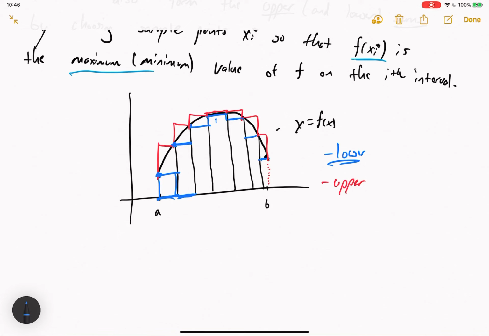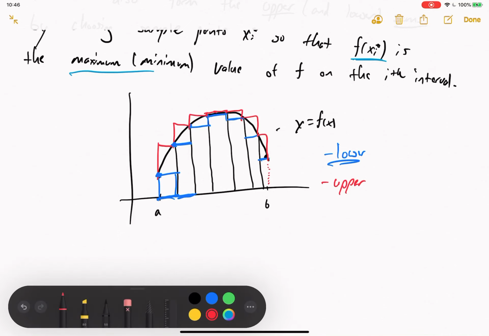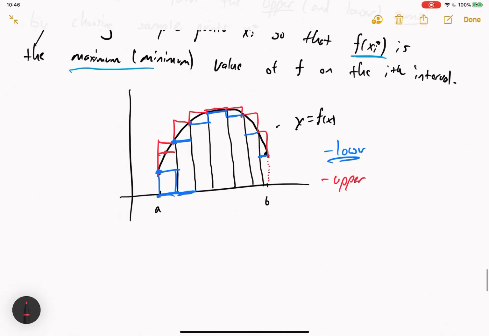And it's not very clear in this case, but we don't necessarily always have to sample the left or the right endpoint. The whole point of the sample points is that we could choose this point to be a rectangle, and that would be okay. We could still get that behavior. We don't necessarily need to do this point or this point. We could choose these points instead. But those do not necessarily guarantee an over approximation or under approximation, which is why we sometimes specify.